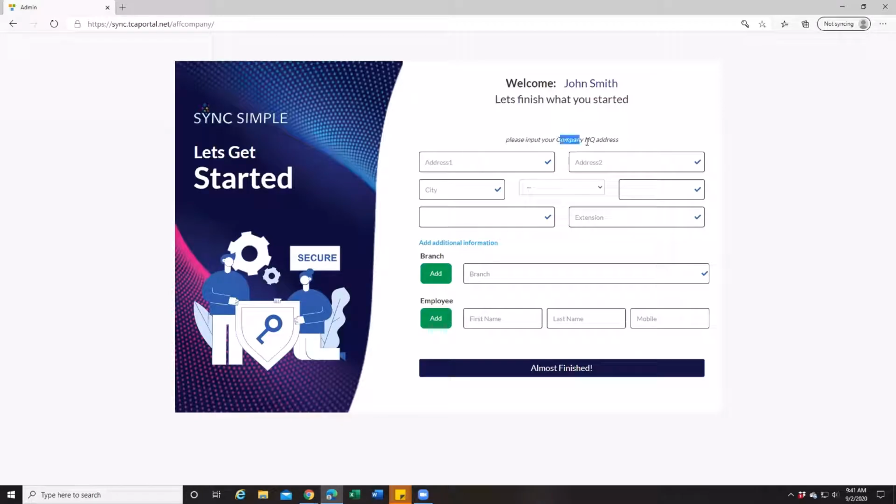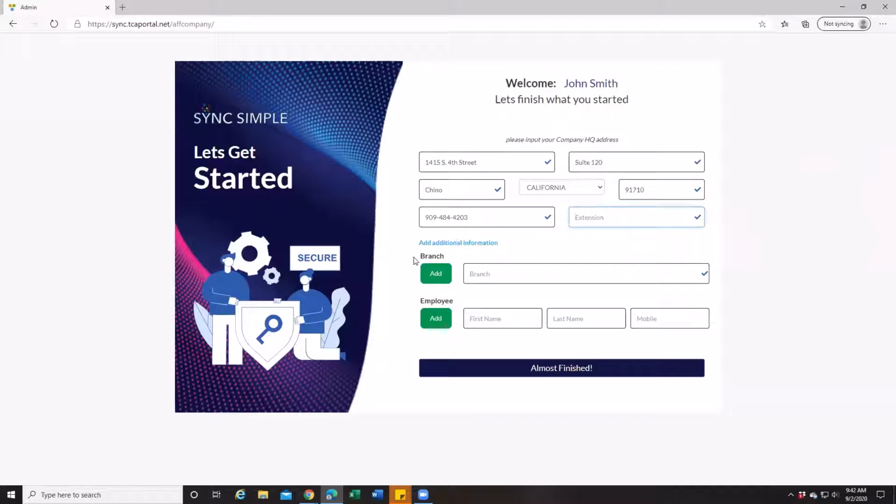So in here, we're going to start with your company headquarter address. So maybe you have multiple locations, but make sure that this is the main headquarter that we're putting inside here. So let's do 14, 15. If you have a suite, you can put your suite number here. And I'm going to say this is in Chino, California. And this is where you can put your company phone number, in this tab right here. And if you have an extension, you can put an extension.